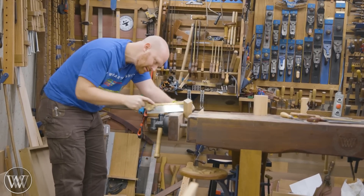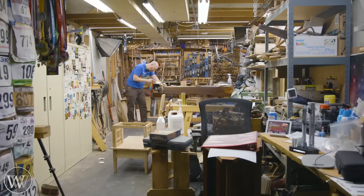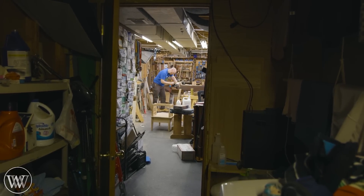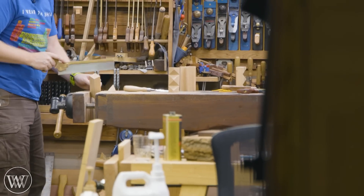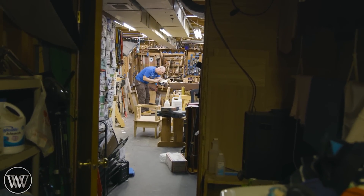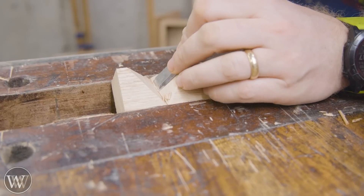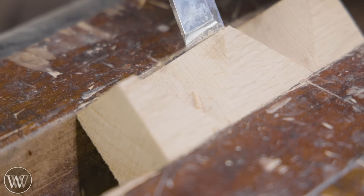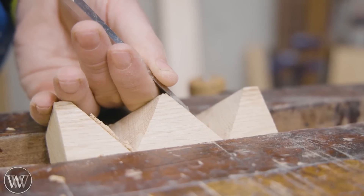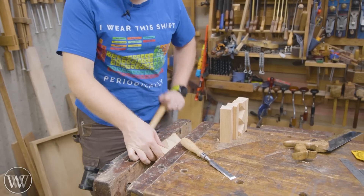Lay them all out, cut them all, and then detail them all. You will also notice when I'm cutting this, I have them clamped in the vice on diagonal and also at an angle. Because technically we are cutting a compound angle, it's nice to set it up so that the saw isn't at a compound angle — the saw is still vertical, and that makes it a little bit easier to clean up. For the actual chisel work, you can undercut the middle a little bit without any notice because there's no structural joinery or gluing. You don't have to worry about perfect surfaces, just the outside line. Start the chisel on that outside line and let it dive in just a little bit on the inside. As long as that outside line is where it needs to be, you're good.